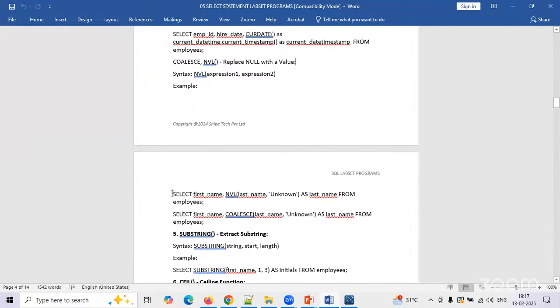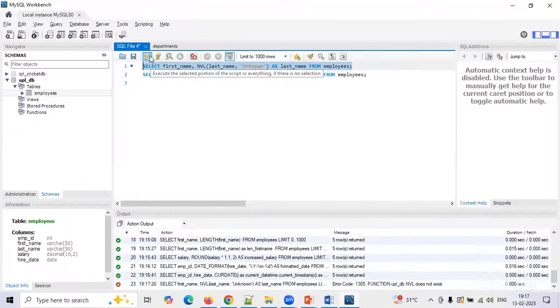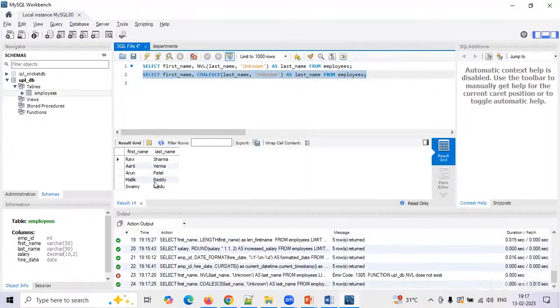There is one concept we have. Let me show you and then you will understand this. NVL. So here if I write this, whenever a column has a null value, I want last name to be shown as unknown. But it is not showing here. Let me execute the second one. Okay, it is able to handle an unknown column also. Earlier it didn't execute, and it is executed now because it works in Oracle. But this is a change in MySQL.